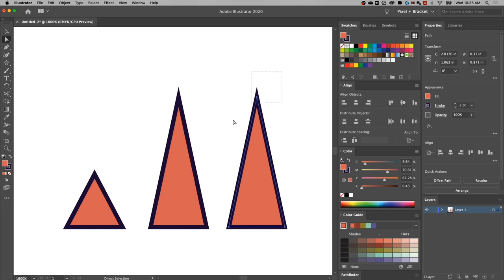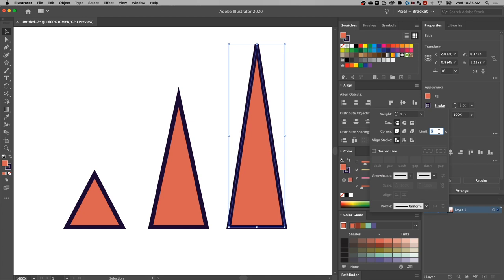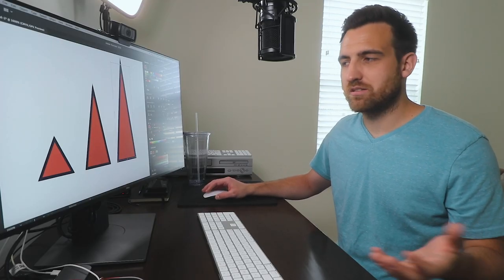If we continue this and increase this even more, you're going to notice the same thing happens. So the miter limit can be set anywhere from, I believe, 1 or 0 to 500. For this one, I think the general default is 10. And 10 will pretty much cover you in most cases. But if you're finding some instances where you do have beveled corners, not the miter pointy corners that you're looking for, that's where you've got to go change the miter limit until you get the pointy corner to show up.